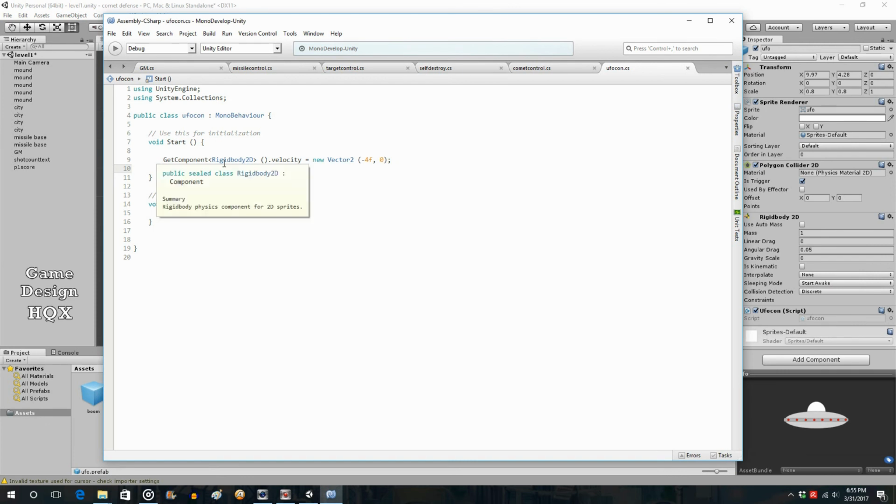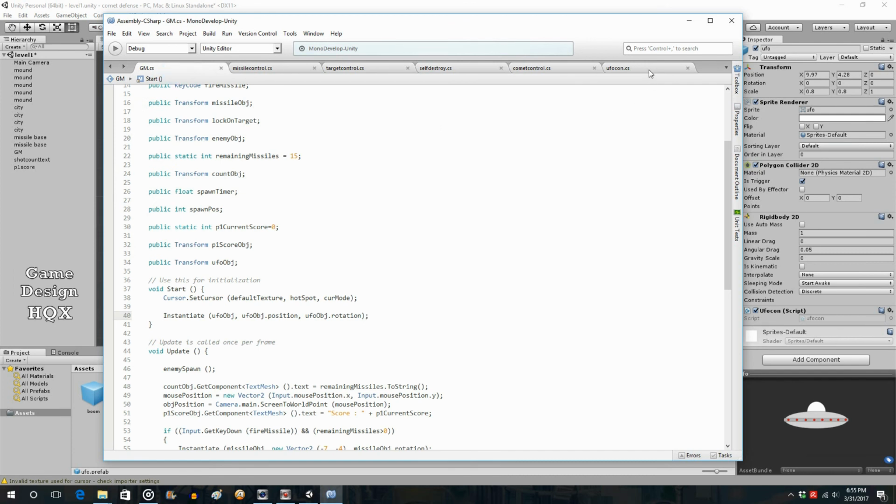Okay, so now we're probably not going to keep that. Excuse me, not that. We're going to keep that. That's the UFO control. This is what we're not going to keep. We're not going to have the UFO instantiate right at the beginning. Since it's a bonus, you really don't want to do that. You want to give them a chance to be making decisions and then decide do they want to use a missile on the bonus or not.